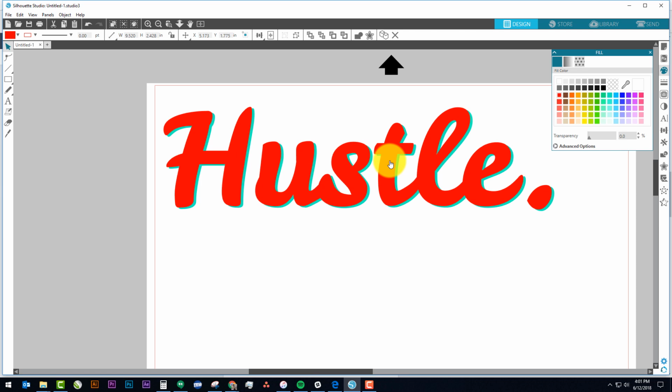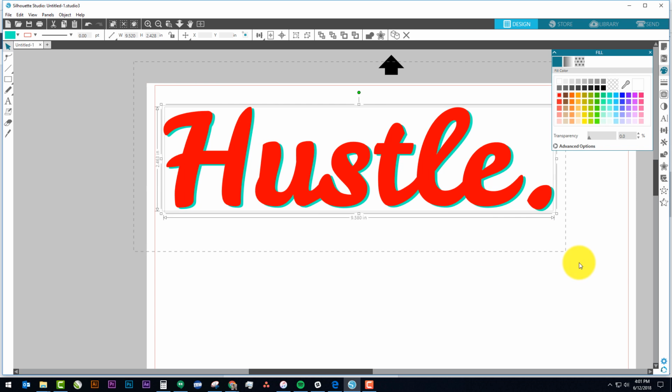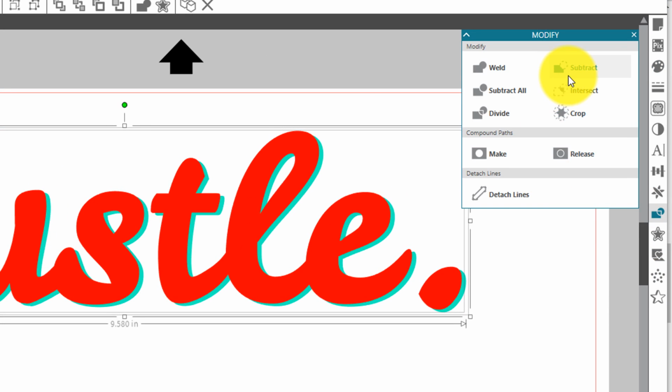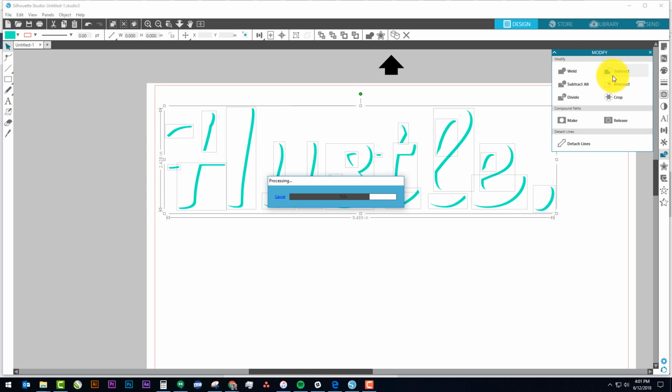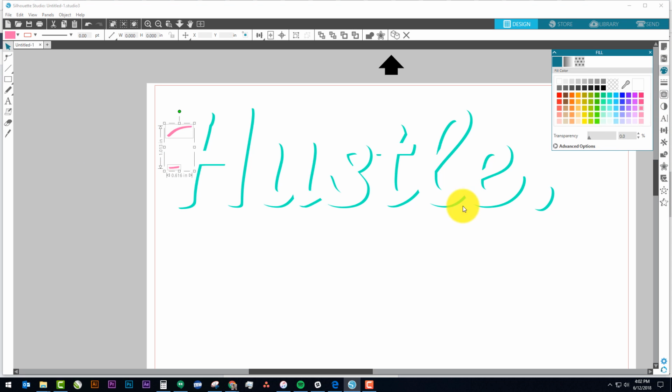So let's go ahead and drop that somewhere. That looks pretty good with the design. I like it there, I think that works. And this is where the magic happens. I'm going to select the whole design, open the modify panel, and hit subtract. When I do that, you can see that it's giving most of the effect. The only thing that we need to do now is tweak some of the colors so it fits the design better. So we'll go through and start adding some hot pink into this design.